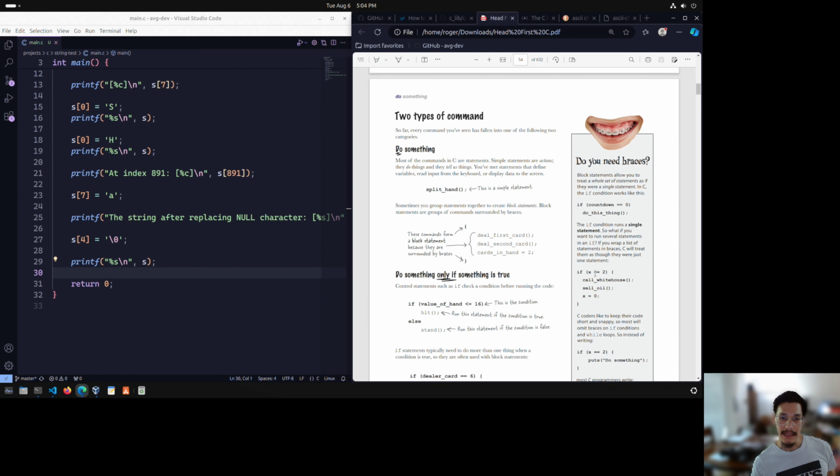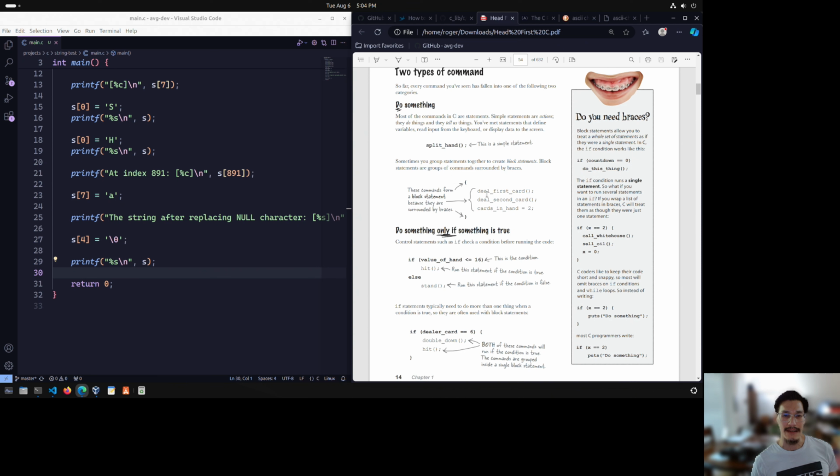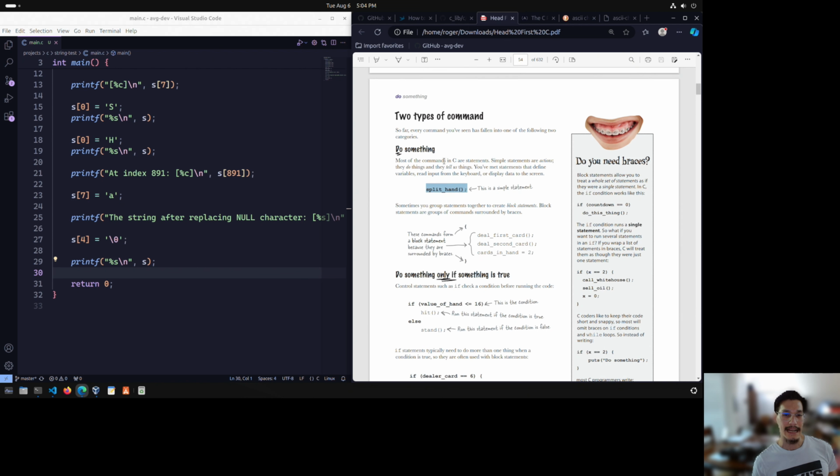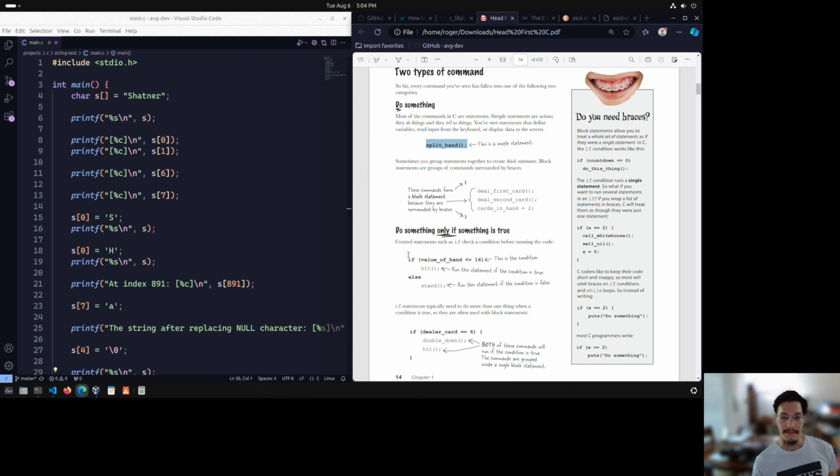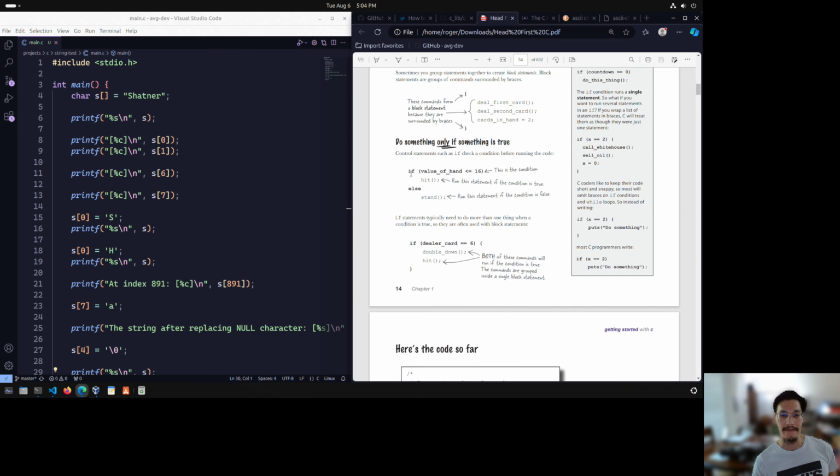Let's see. Okay. Yeah, so this is probably just discussing what a function call looks like. So we can actually create more functions than just the main function, right? And then there's if else's, right? An if statement kind of looks like just what you would normally be used to seeing in Python and JavaScript.